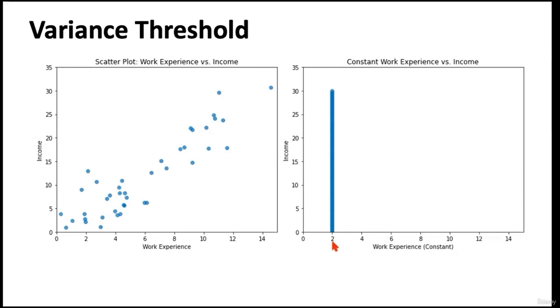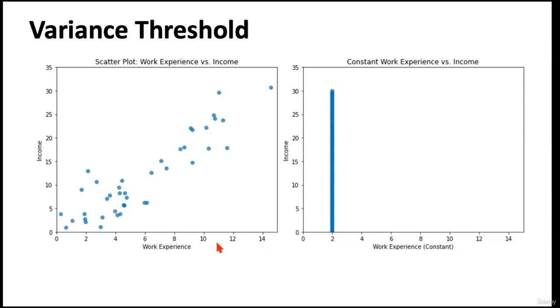So in this case, do you think work experience can be a good predictor of income? Because for everybody, work experience is one and the same. Still the income is varying. So we can't say that income is varying because of a variation in the work experience, because work experience here is constant. Obviously, income seems to be varying because of some other factor. So if a feature is constant, it generally doesn't play a very important role in predicting an outcome.